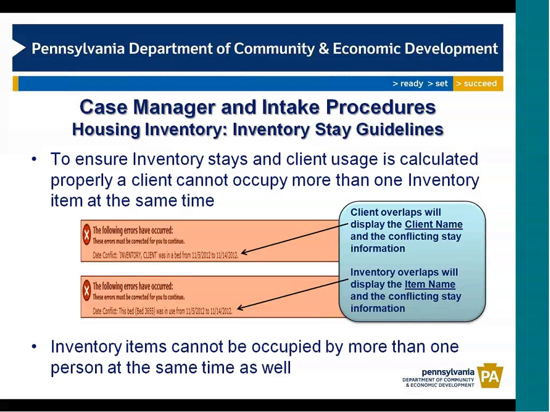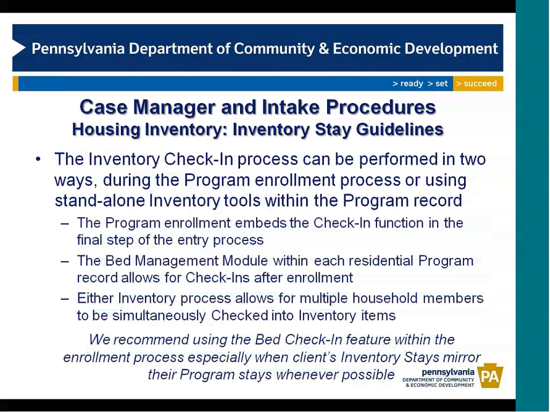The same thing goes for actual inventory items. More than one person can't be in the same bed at the same time, and the same with unit beds. If that occurs, the system has a lot of validation in there to catch overlaps, to make sure the usage is properly done. The one exception is vouchers, since a voucher is kind of an open item. It allows multiple people to be simultaneously checked into it, and we'll talk about that a little later when we cover specific check-in processes.